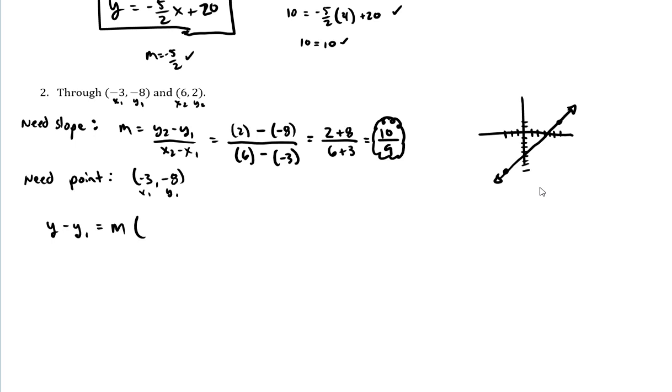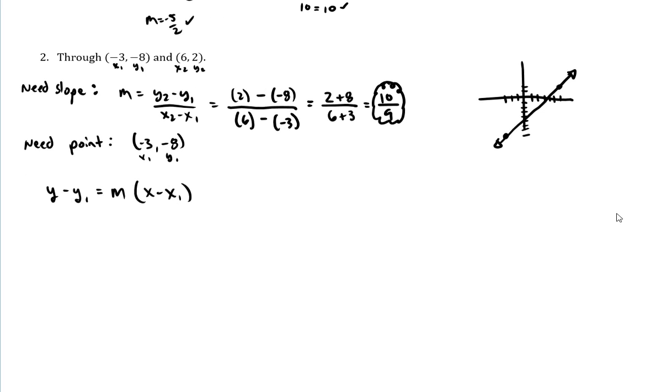form, which is y minus y1 equals m times x minus x1. And so now we can plug in all of the information that we have. So we have y minus y1, which is -8. Again, be careful, use the parentheses because we're going to see that it's going to become plus 8. Our slope is 10 over 9. And then x minus x1, x1 is -3. So again, use those parentheses. Okay, so because I have double negatives, let's go ahead and do this step where we just change the double negative. So y plus 8 equals 10/9 x plus 3, like that.